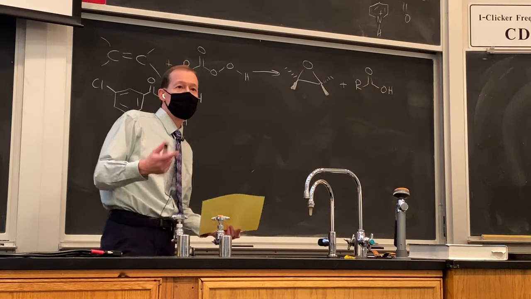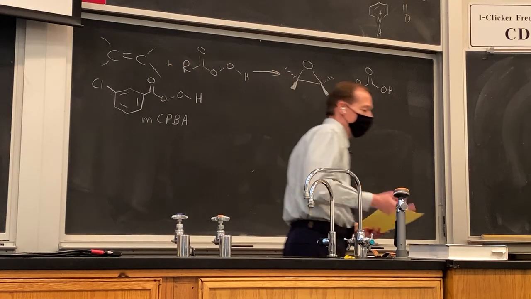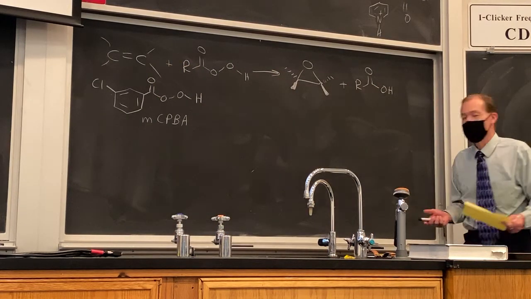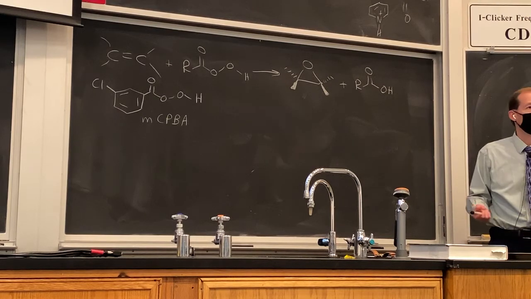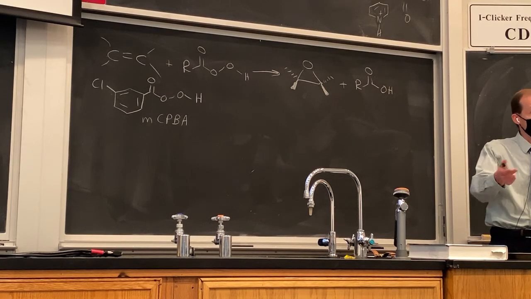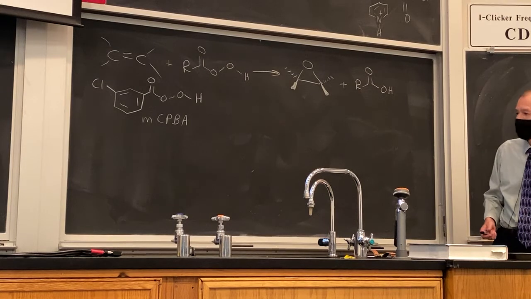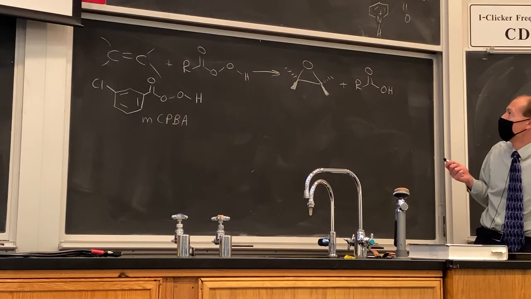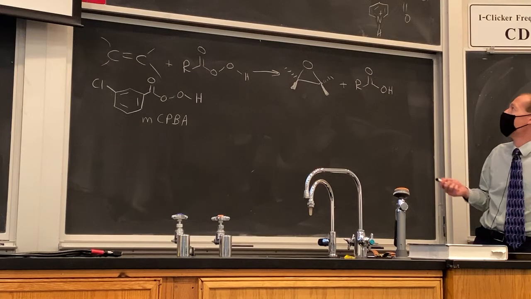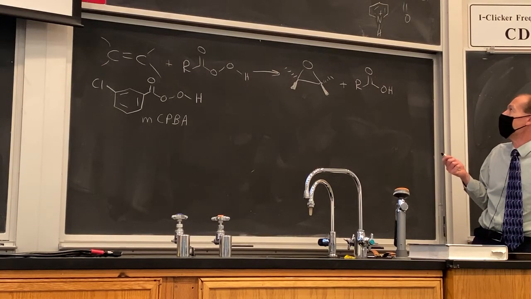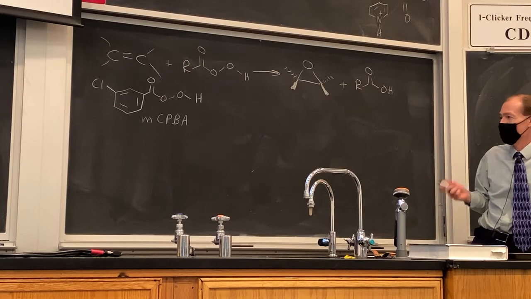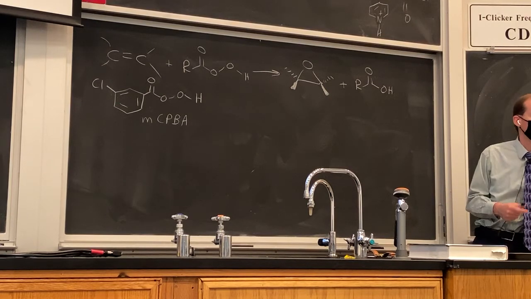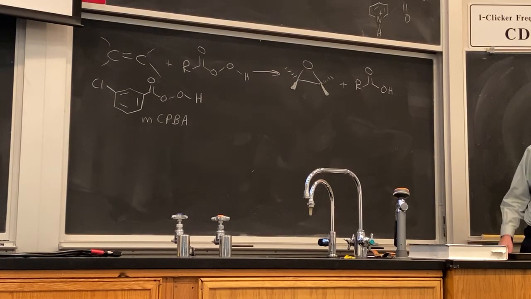It has to be a peroxy acid. So it doesn't just have to be MCPBA. You could have peroxyacetic acid, for example. So any carboxylic acid, but it couldn't be hydrogen peroxide, for example, or this alkyl peroxide. Those won't work in this particular reaction. Okay. So the mechanism of making a peroxy acid.